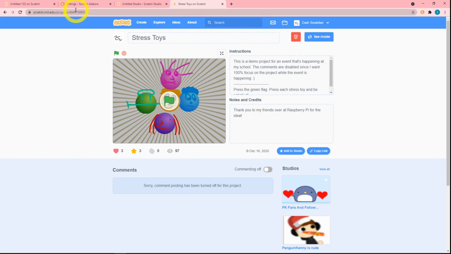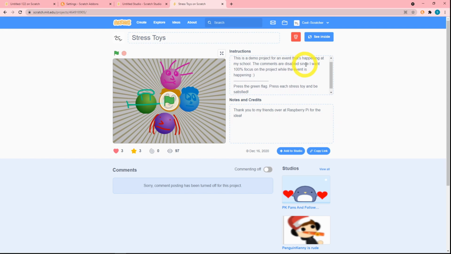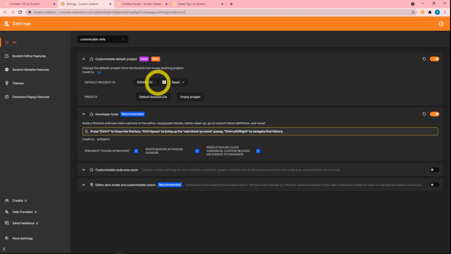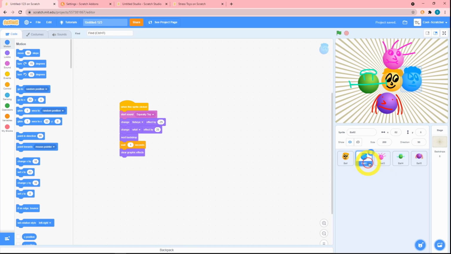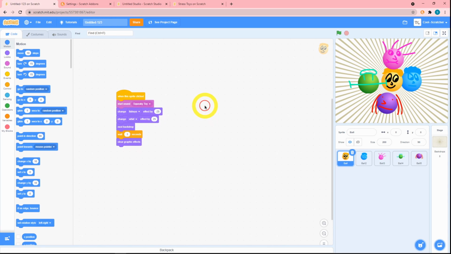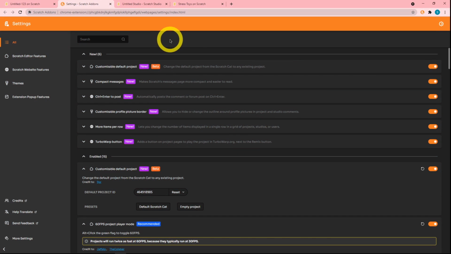So now if I copy one of my projects or someone else's projects, I can go ahead and paste this inside of this little box here. Now if I create another project, my goodness, I'll have to delete all these projects after I'm done filming. As you can see, the project has been loaded. So say you're an animator and you want to load your OC into the project because animations are the only type of project that you make, then you can just use this add-on. And as someone who sometimes makes animations, I can totally relate to that, and that will be really, really useful.